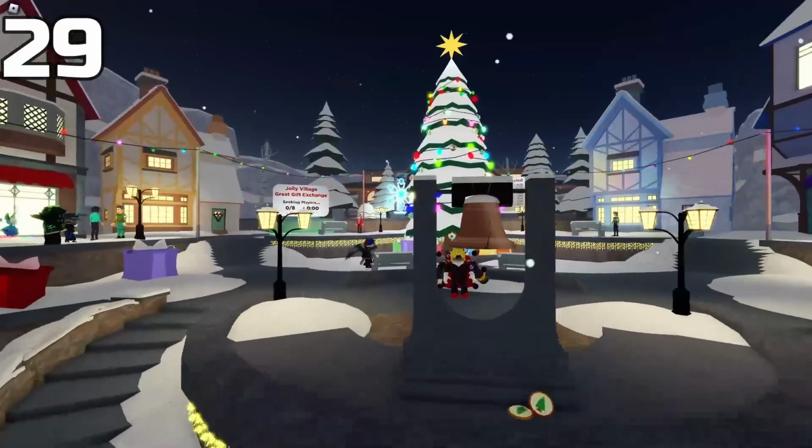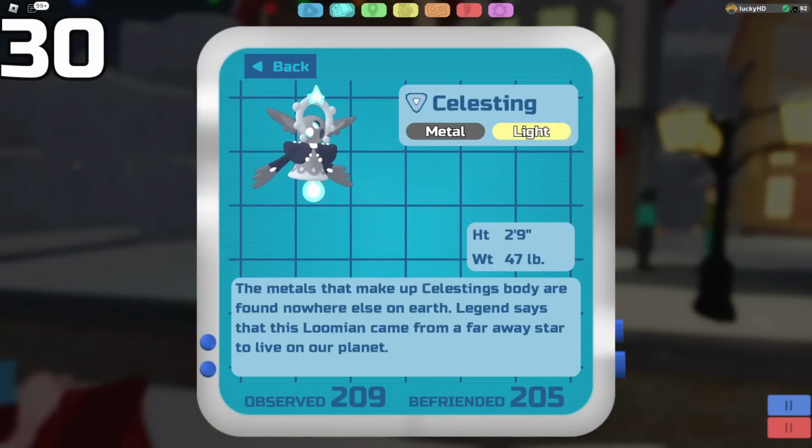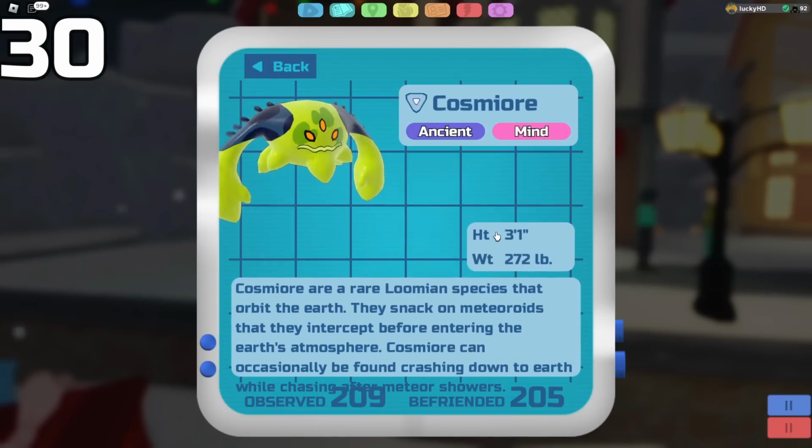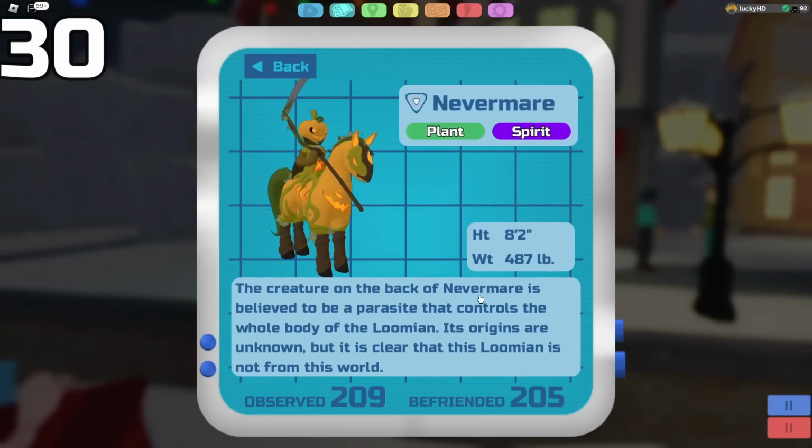The final fact of this video is for Celestine, where it mentions that Celestine's metals that make up its body are found nowhere else on Earth. Legends say that this Loomian came from a faraway star to live on our planet, which is pretty cool because I think this makes the third Loomian that has come from space that is also a roaming, because Cosmere is also something that orbits the Earth out in space, and Nevermere is also a parasite that is not from this world.